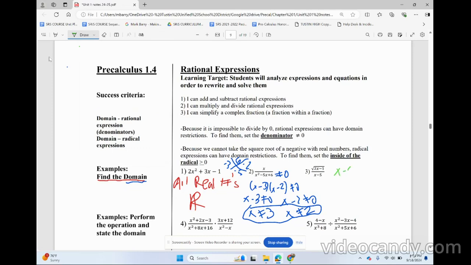So we said the denominator cannot equal 0, and then the inside of the radical must be greater than or equal to 0. So I'm going to actually do both. So this time I do care about the numerator just because it is in a radical. So now I need to solve each of these individually. So this one would say if I added the 5 over, x cannot equal 5. And then the next one over here, we can add the 1, so that would be 2x is greater than or equal to 1, and then divide by 2, and that would say x is greater than or equal to 1/2. So that one is coming from the radical, that one is coming from the denominator.